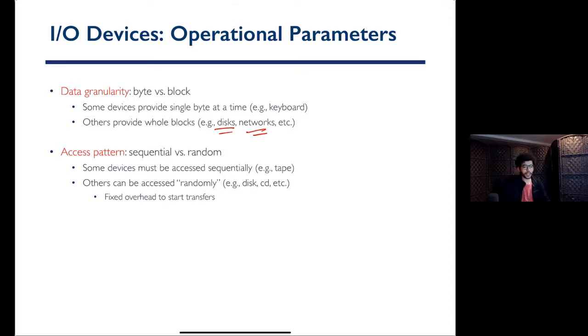For example, if you have a tape, then you can't just jump to the middle of the tape. You have to just go forward in the tape until you reach your destination. Or if you want to go backward, you can't just jump. You have to reverse and go back to where it was. So everything has to be sequential. That's very important, actually. In fact, we'll see how this impacts file systems. I mean, I hope we get to talk about it.